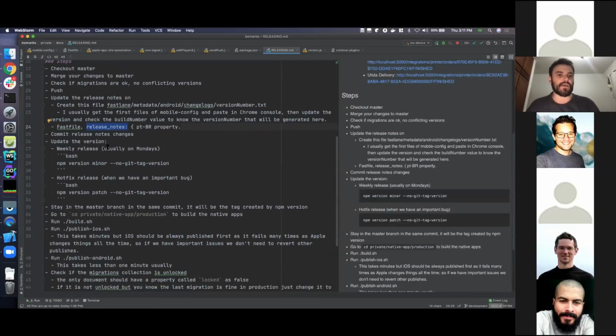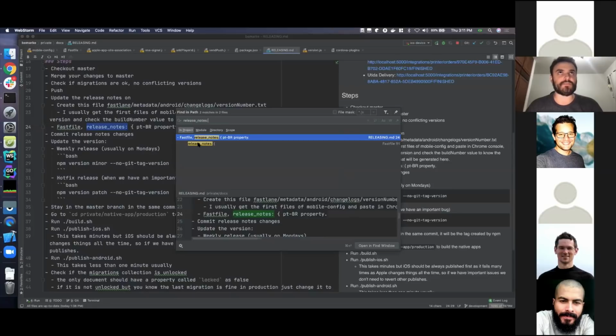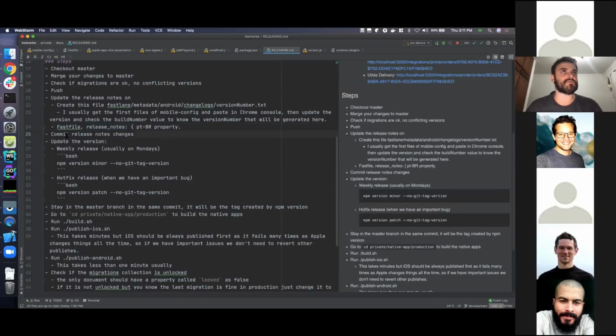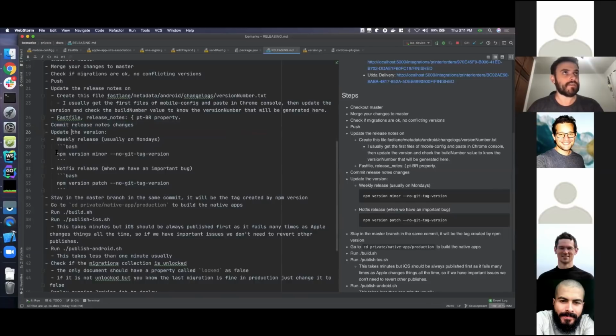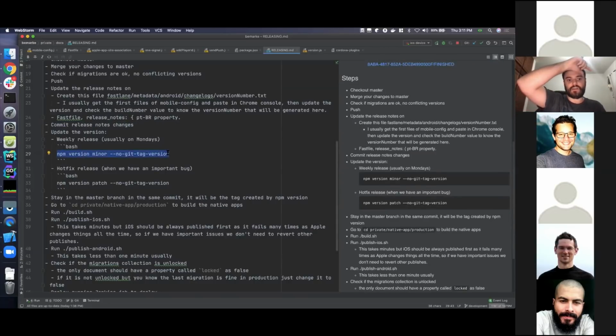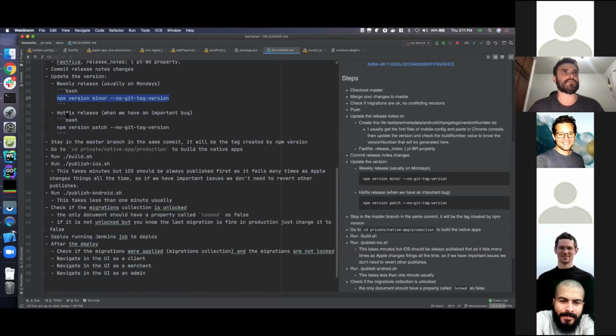And if you have big changes, Apple can reject your app just because your release note is not clear enough or it's not saying what it's updating. Then I also commit my release note changes. Then I run the process that I explained when Adrian asked about how I update my versions. It's a script using npm version.